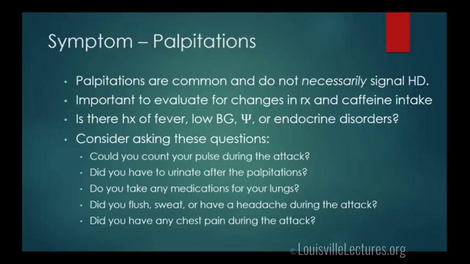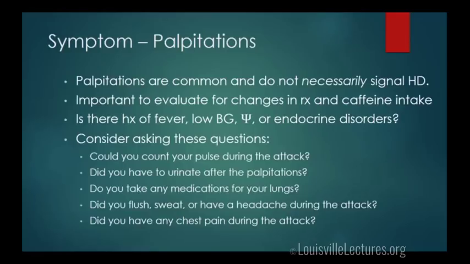So some of the questions you consider asking with palpitations: could you count your pulse? That's a really important question to ask. If they can, it is less likely that it's something like ATAC, right? Because most people can't count up to 140 to 220 a minute. Okay, so if they think that they could count their pulse, that can give you an idea that we're dealing with something that was probably around 100 or lower.